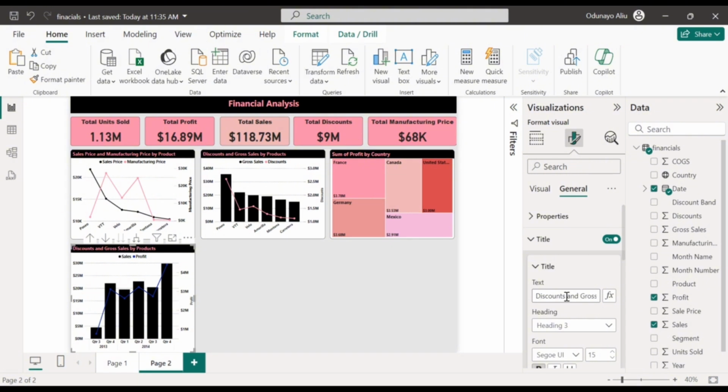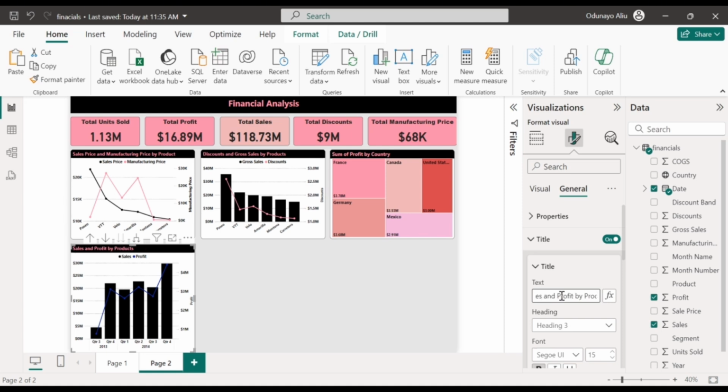Here we're going to change it to sales and profit by year. So in 2013, their sales in the third quarter was really low, and their profit was low as well. So that's just showing the sales and their profits.